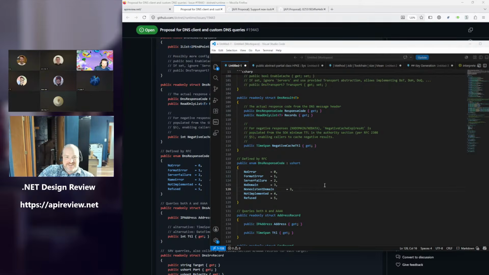On the one hand, I know that NXDOMAIN is what anyone who's ever worked with DNS is going to know the error as. On the other hand, I acknowledge, I think it was Radek who said it's literally the only abbreviation in this enum. I don't think anyone's going to get confused by it either. I also don't think anyone would get confused. If we really have a concern here, then I would suggest exposing both NXDOMAIN and non-existent domain, and then that probably causes us to say we don't want to do that.